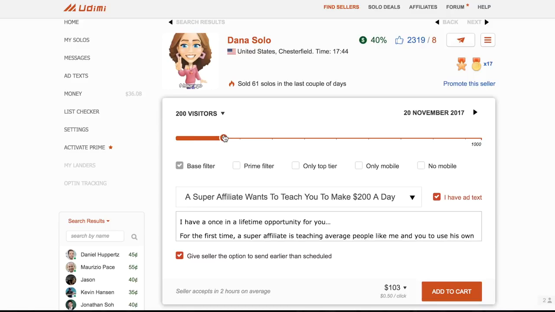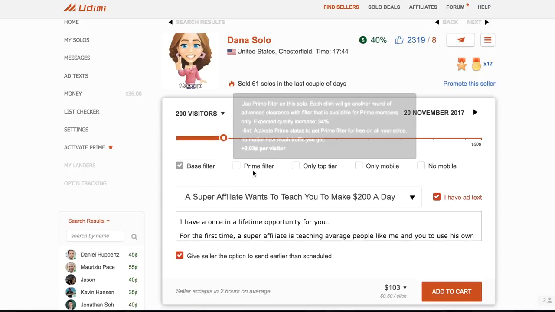That's the best place to start, because obviously you don't want to spend too much money, but at the same time you want to spend enough money so you get enough data, because that's the most important thing. You want to see how well this person's solo ad is converting. When you just buy 50 visitors, that's not going to be enough data, right? So start with 100 or 200. Between 100 and 200 is the best place. So that's that, guys.